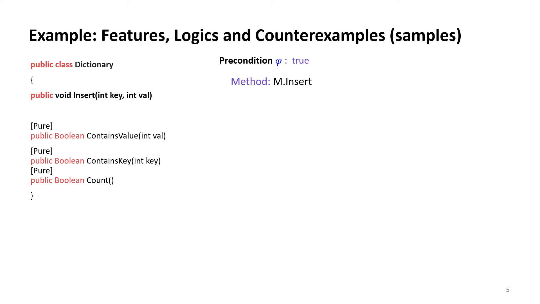Here's an example. We want to synthesize a summary for the insert method from the dictionary class. Let us assume the precondition is true. We use features to abstract from concrete input-output state pairs. Features are primitive type input and output parameters, along with the return parameters of various combinations of integer and Boolean observer methods applied to parameters of M at enter and exit points of M. Observer methods are side-effect-free and express properties of object parameters, including the receiver object state. This example has three observers denoted by the pure attribute. It is a conscious choice to use observers, as contract summaries are meant to be used by clients who do not have access to the internal state of objects.